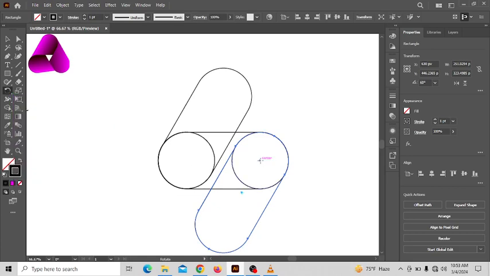Guys, now there is no need to press Alt, you just click the center and you see how it's magically done. So right here you should do this one. You see, exactly it's doing like that.